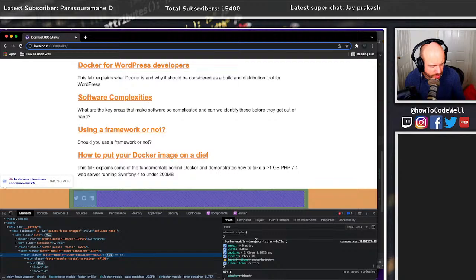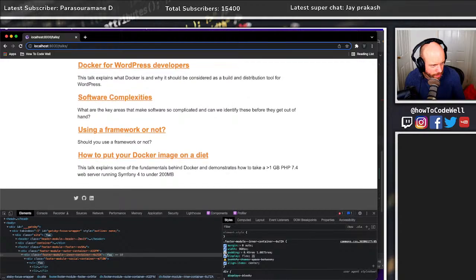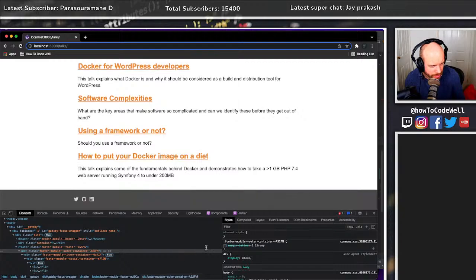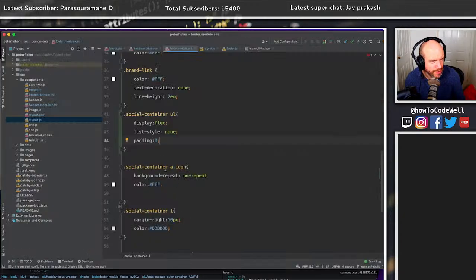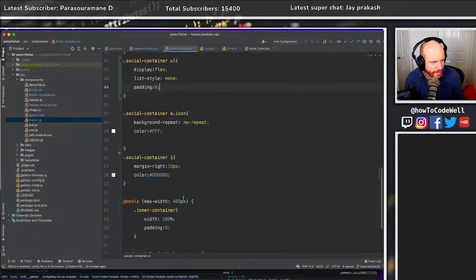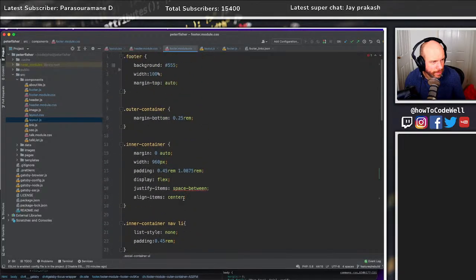Which is the inner container. Footer module inner container, that's causing the problem. There's also a margin bottom on the outer container. Right, let's get rid of that. Where does that live? Outer container on footer. Footer module outer container. Where would that live? Outer container.